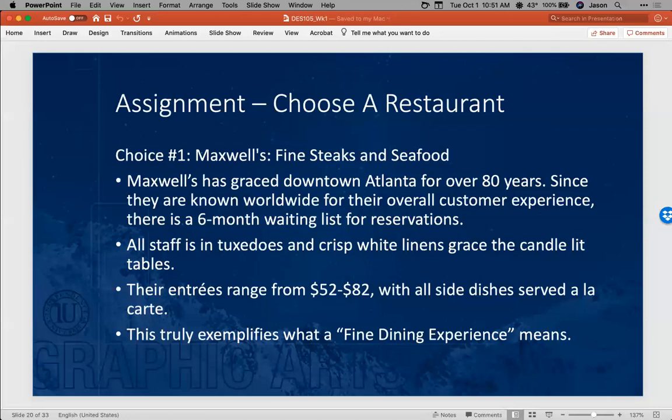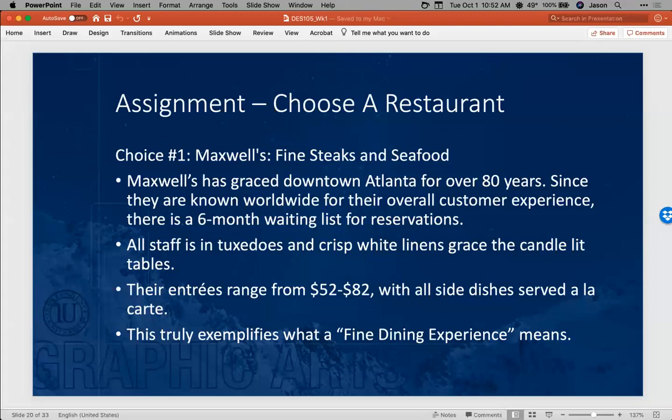Based upon that, what are some adjectives that come to mind that would describe Maxwell's? Well, I'll get you started. How about fancy? So 80 years experience, that is what they have. So traditional would probably be a big one there, or historic, right? This place is expensive. How's that for a description of Maxwell's? How would you describe Maxwell's to people?